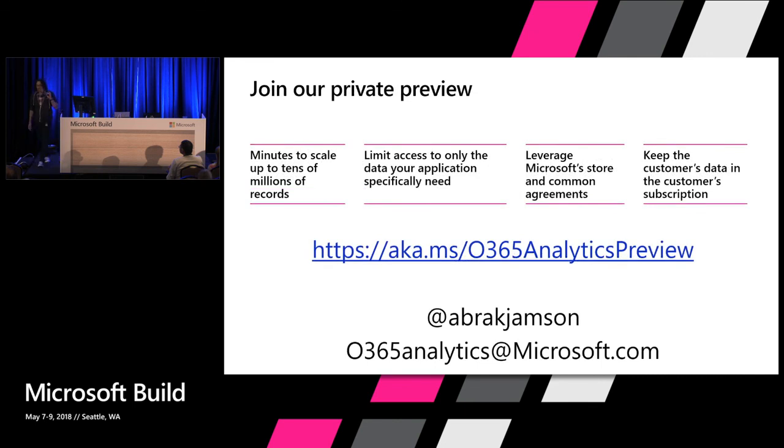So the four value statements that we just talked about: scaling up in minutes to a huge amount of data, tens of millions of rows as necessary. You saw you can do that in the UX. Of course, you can use ARM templates. You don't have to click through the UX. You can include that in your managed application. You only have to get access specifically to the data that you really need, whether that's metadata or the body content of those messages, but it's not for the C-suite.